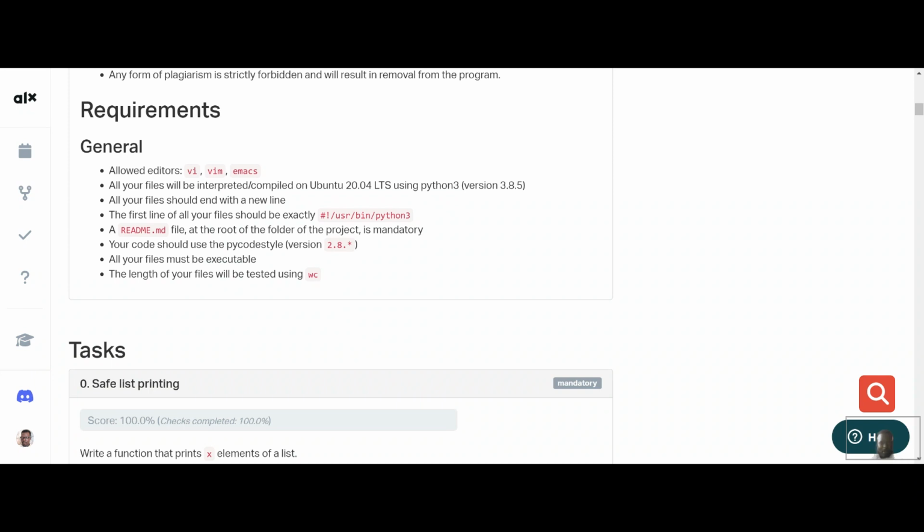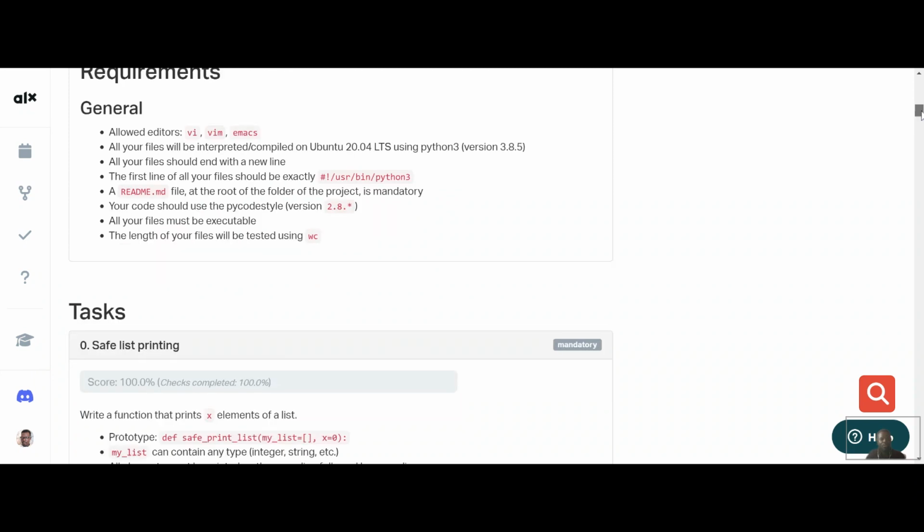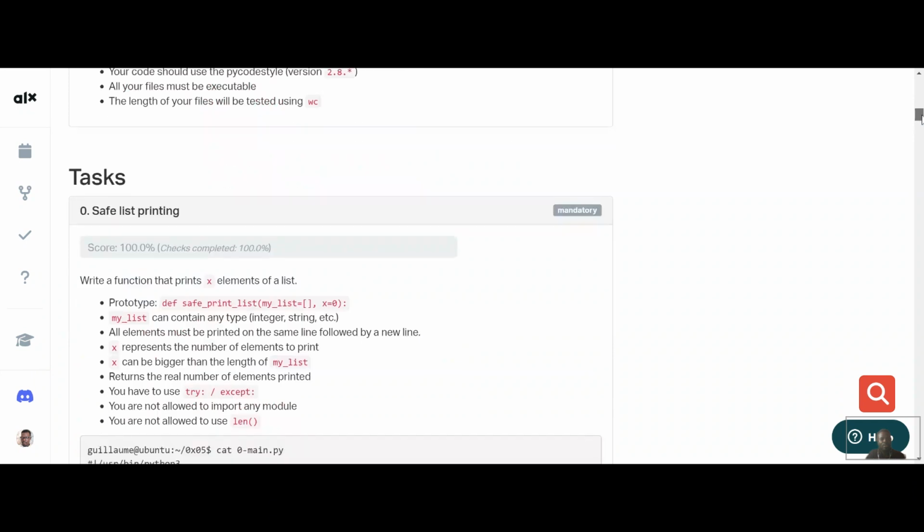What does it mean? Do you remember the command chmod that I told you the other day? You first have to make the file executable. You will not get difficulty when you're running that file. Okay, now let's go to this task.